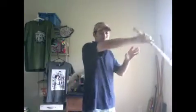So what we're going to be doing here is pretty much the same thing as we just did, except the angle is going to be pretty different. All right, so let me demonstrate it first. 1, 2, 3, and 4. Okay, so it's the same 4 movements, and first is a horizontal. This is the same. Second is a vertical. This is the same. And then for number 3 and number 4, instead of what was my number 3, which was a low horizontal, I'm going to do a diagonal slash this way. See that? A diagonal slash, and then I'm going to finish with another diagonal slash this way.